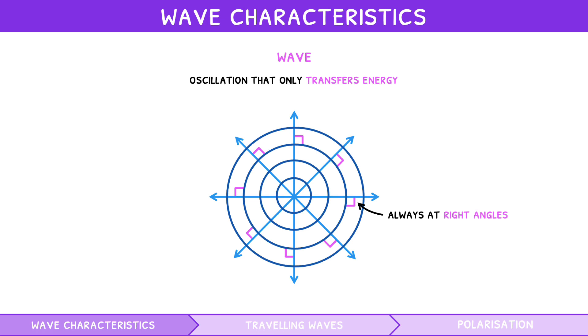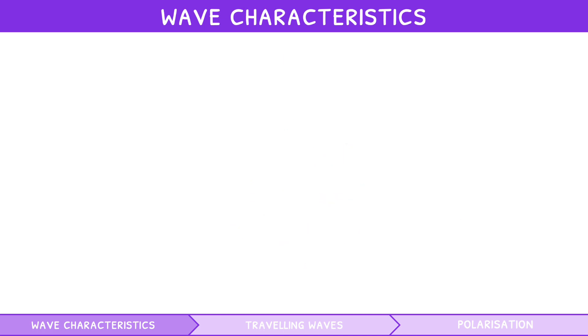Every wave has a displacement, amplitude, wavelength, period, and frequency. However, an additional characteristic a wave has is intensity, i, defined as the energy per unit area. It is measured in watts per meter squared, and is dependent on three factors: Amplitude, distance, and interference.